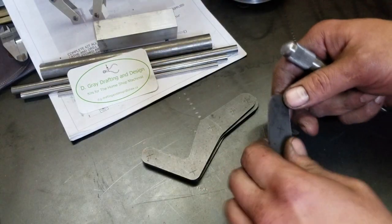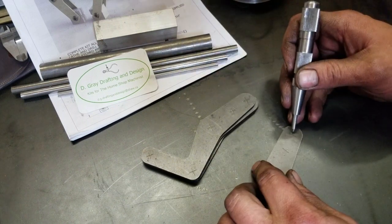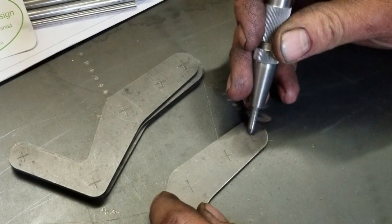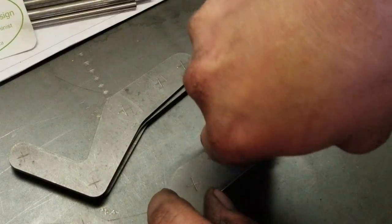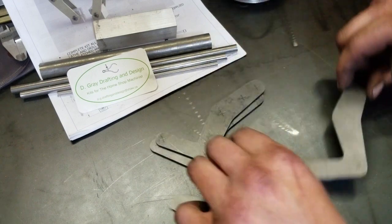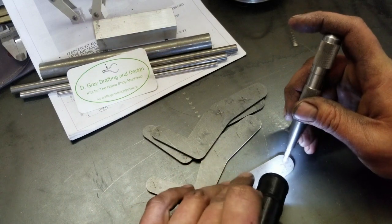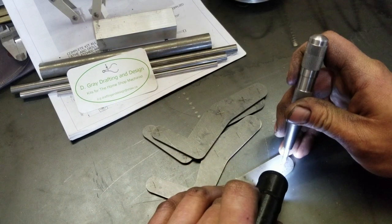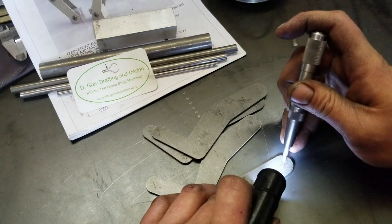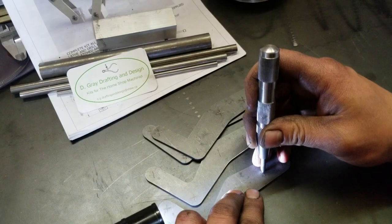These are all nicely marked — everything is already, I presume, laser etched — so we just got to find the center. Thank you, shadows, for not letting me see anything. Not even close. I may just try again here with more light. Dying flashlight to the rescue. I'm trying to get that as close to dead nuts as possible. That feels good. That's not bad, that's pretty good — rinse and repeat.